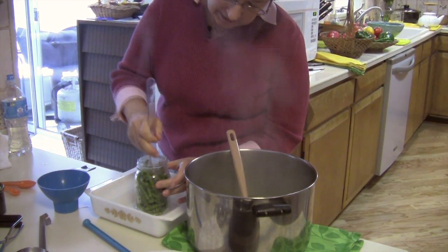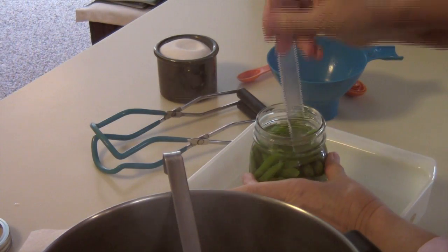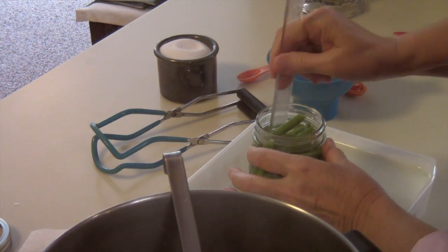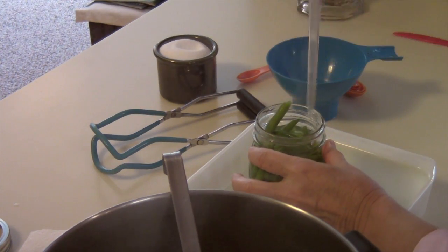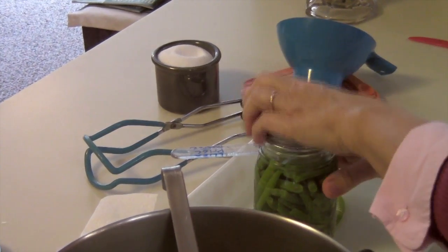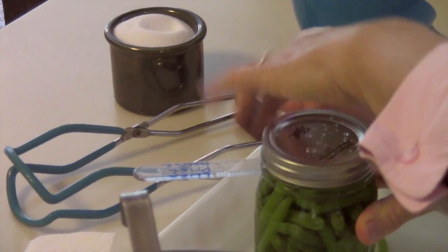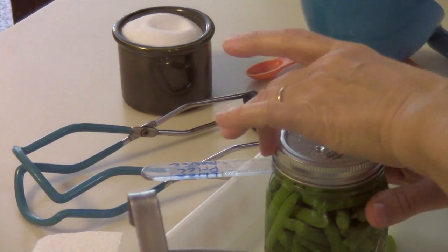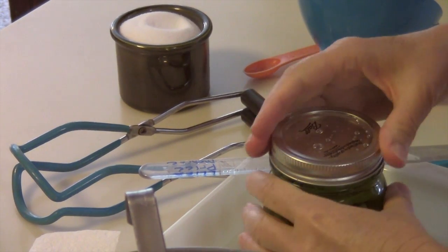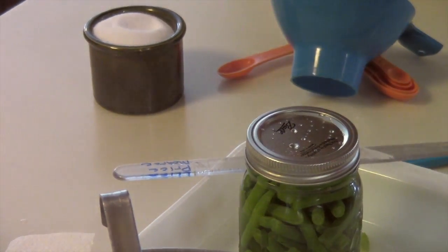Leave 1 inch of space between the lid and the food. This is called head space, and this is needed to give the food room to expand as the jars are processed. Now it's time to put on the lid. Put it on and hold it in place with the ring. We turn it until it just naturally stops, and then we give it 1 more twist. And this is ready to go in the canner.